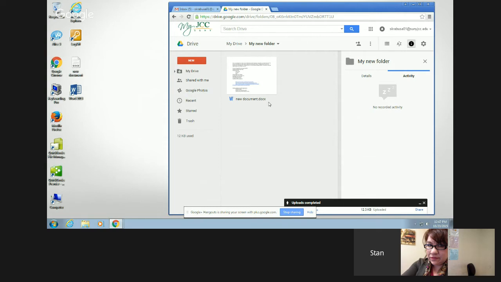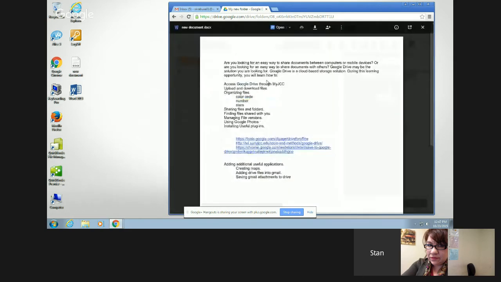Okay? If you notice, it's not a Google document, it's a Word document, .docx, right? That's a Word document. If I want to work on it, although Word has a little collaboration there, I basically pull it up. In order to work on it, I would have to download it because it's a Word document. So you have that version control, right? You bring it down. You've got to put it back up after you're done.